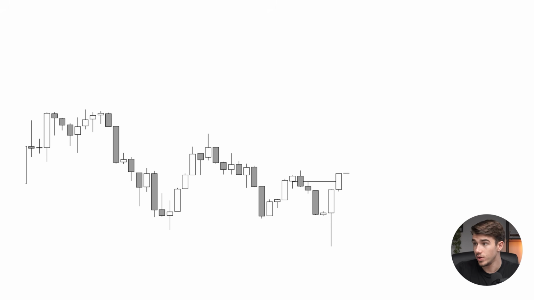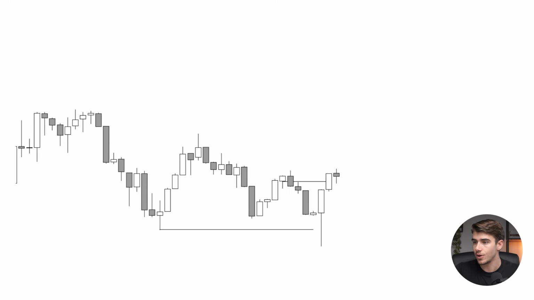And as you can see, we went lower. Now, the context right here matters a lot because what you might notice is that we actually swept the low of the range. What's key to pay attention to here is how the market reacted to sweeping this low. Daily candle opened here, right? And we immediately went lower. We swept the range low and we saw no follow through to the downside. That right there immediately confirms my theory. Now, I'm much more confident that this is in fact going to work out exactly how I thought it would.